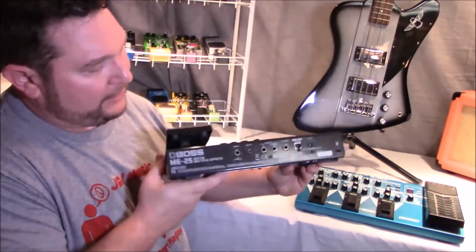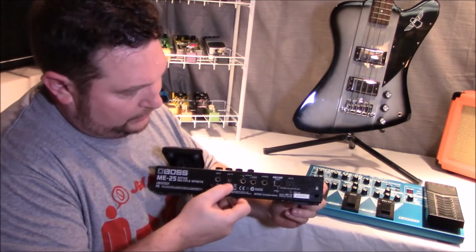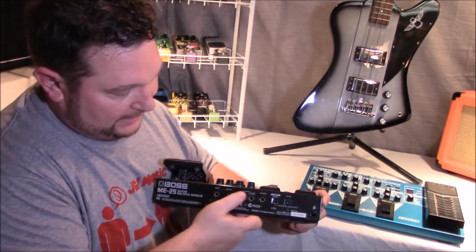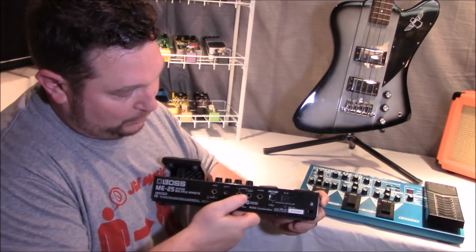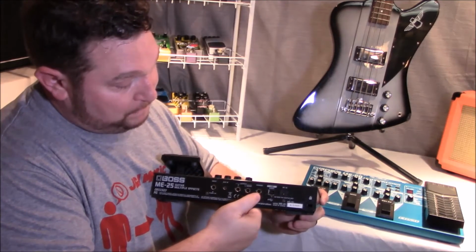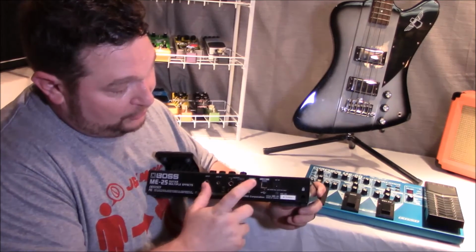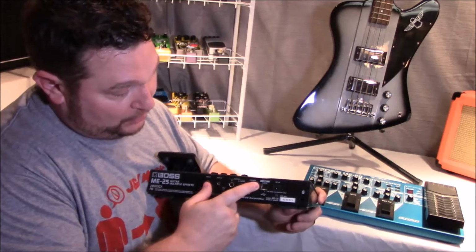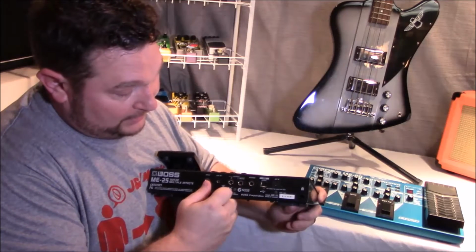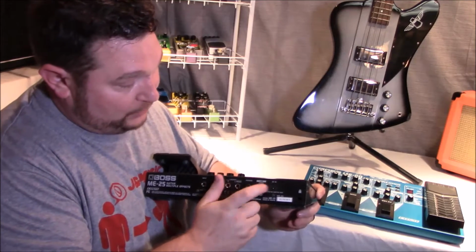Looking at the back to show you some of the other options, you do have your input and auxiliary in. You do have stereo right and left if you want to go to a mixing board, but most of us are going to use the mono, the left side. You do have your headphones. Now you do have an option as far as your USB, so if you want to plug that in, you can also do patches and things of that nature. And we do have a DC in.